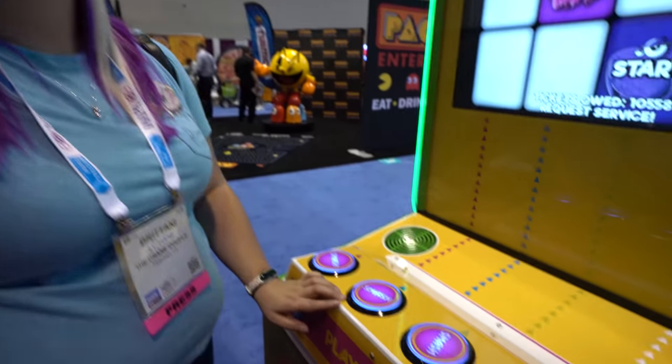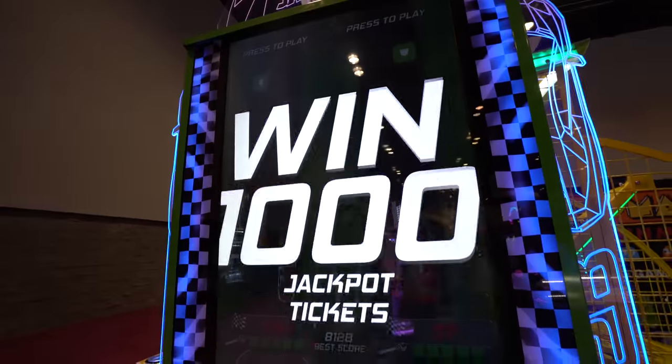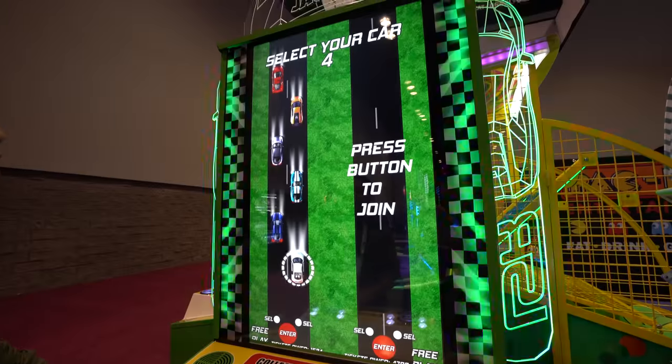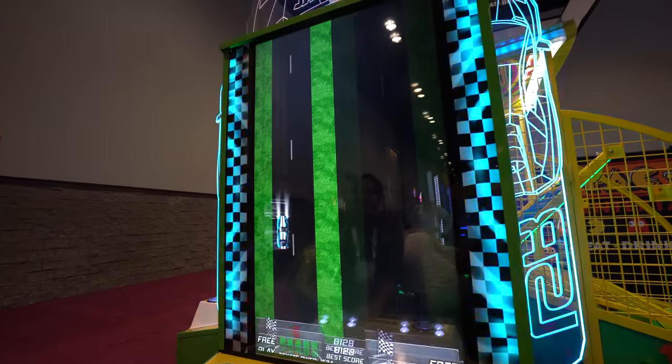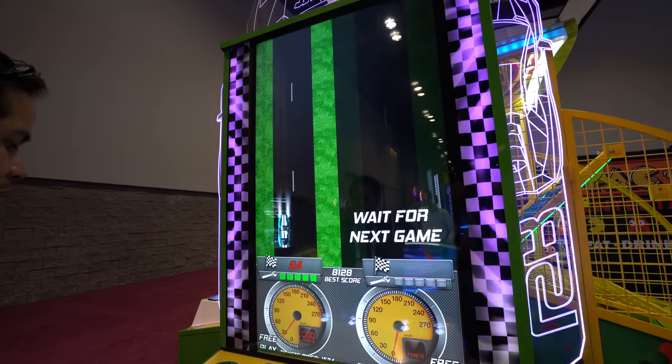Yeah, I was commenting behind you. I actually jinxed you when it came up. But Monster Smash, smashing good time. How do you do this? Lane Switch Racing. You win 1,000. I got to select my car. Oh, fun. I want this one. That one looks nice. Let's switch some lanes.